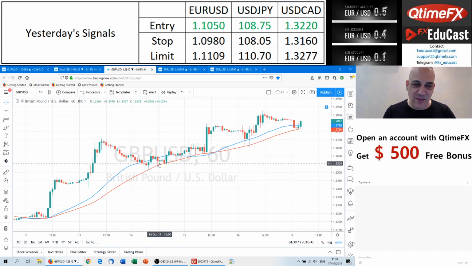Well, as you see, guys, we are finding support at the moving average. And each time after finding support near the moving average, we are moving to the upside, as you can see. Now we found support near the moving average, and the price started moving higher.